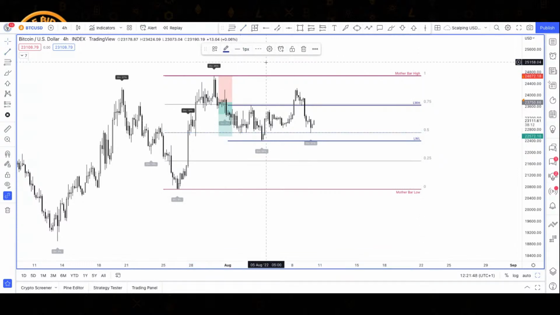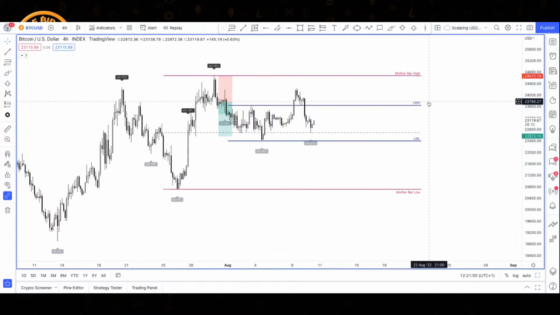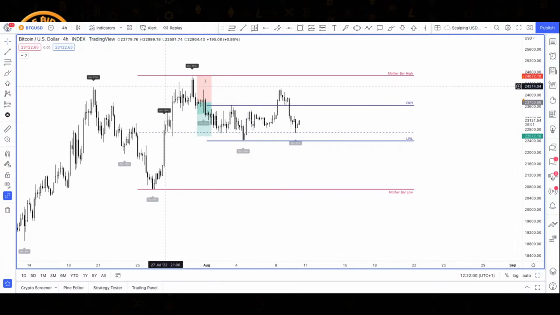Now, let me get rid of the fib. And that's from the mother bar high to the mother bar low. Yeah, that's our weekly high to our weekly low. Now, this is our midline. So when we broke down here, we got into this trade on the lower time frames, we got a nice entry, price moves down, we can set ourselves an interim target here. If we don't start breaking and closing below here, the EQ or the midline of the range, yeah, bearing in mind this is just as we set this last week's low and last week's high, right? So at the time this happened, we didn't have this information.